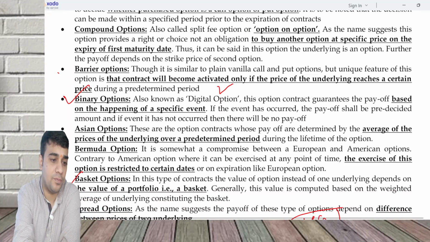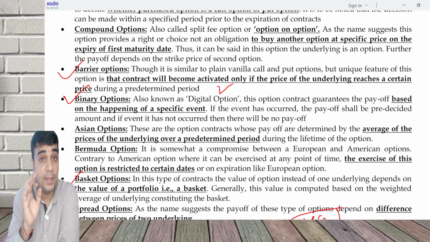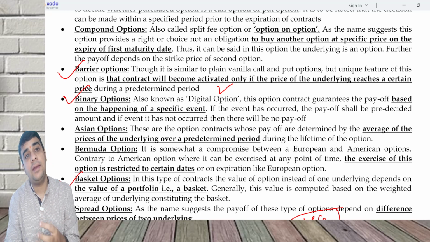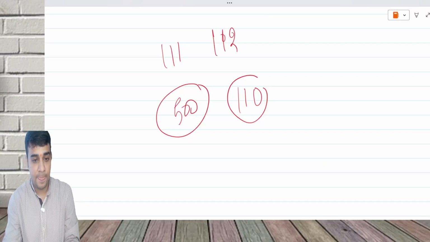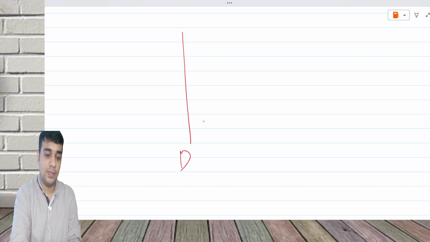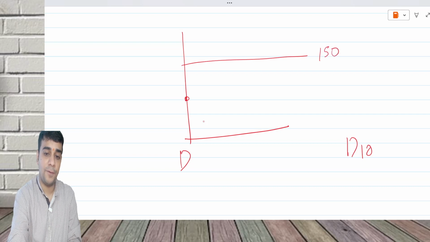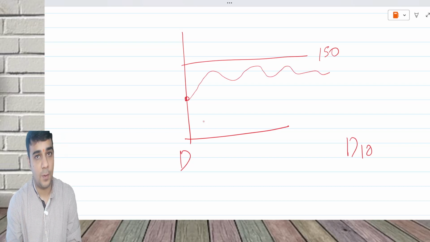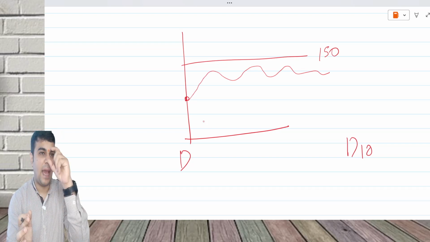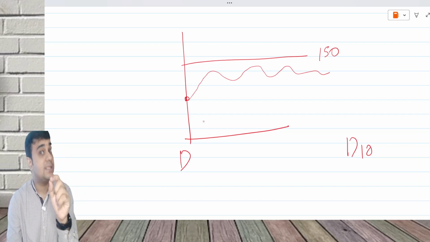Next is barrier option. Now, what is a barrier option? It is like a normal option, but this option will get activated only if something happens. Now, let's understand this. Day 0, day 100. Price today is 100. There's a barrier limit called 150. Let's assume 150 is the barrier limit. If the price is just moving here and here, this option is not even activated. Activated means it does not even become a live option. There is a barrier, a limit which is set. Once you touch that limit, then only you can tell me whether you want to exercise it or not.